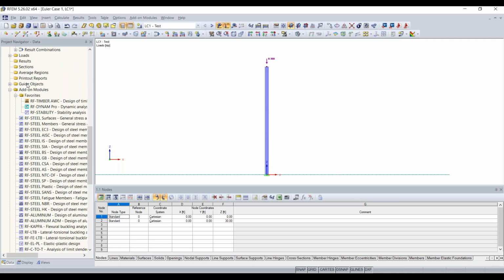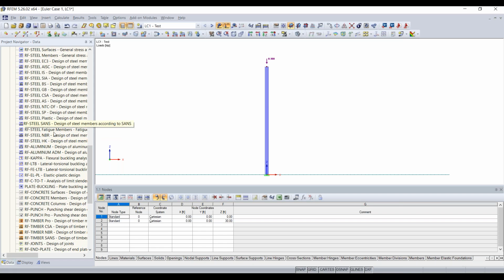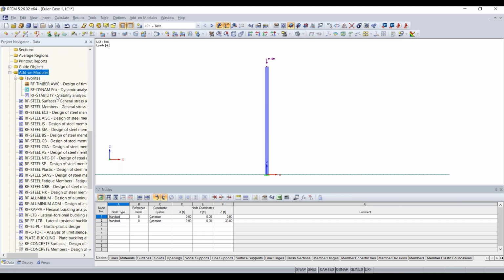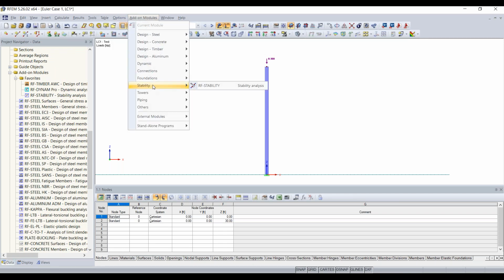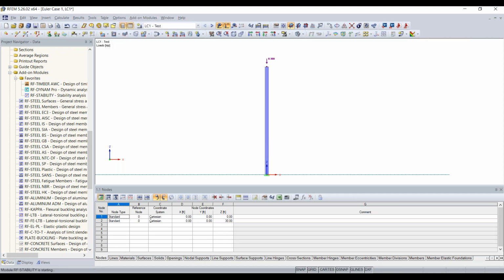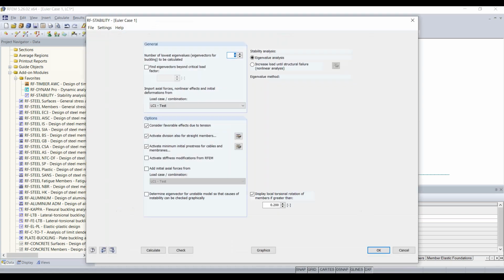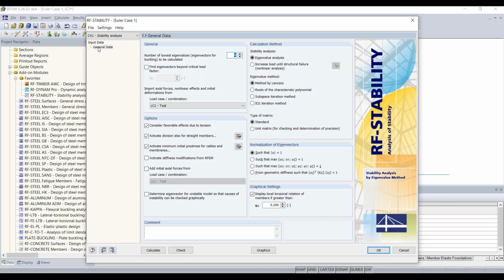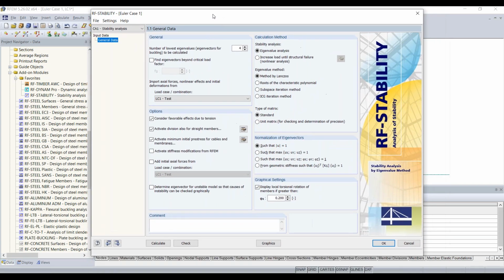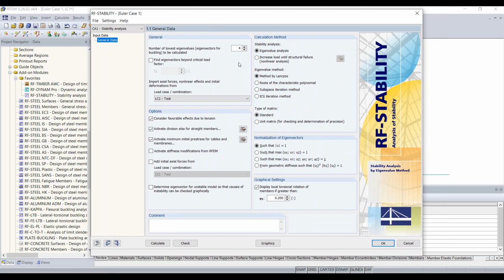To access that, we can either scroll down here to the add-on modules folder and look for RF-STABILITY. I have it saved up here in my favorites folder, or you can also go up here to add-on modules, then stability, and then RF-STABILITY. Then you'll see the RF-STABILITY add-on module open up, which is basically just a dialog box.